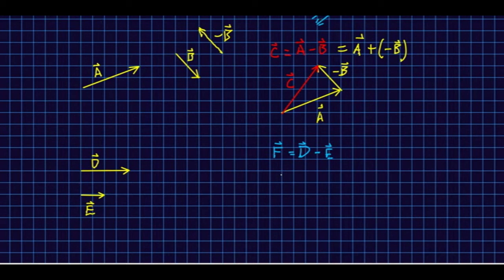And let's just see that with parallel vectors. So again, I'll define an f that is d minus e, and so I'll start by redrawing d. So there's d. I'm going to redraw e over here flipped around. So that is negative e. And so now I'll stick it over here. We have to go head to tail. So I put the tail of negative e where the head of d is. So let me just label those. This is d, and this is negative e. And so f, which is d minus e, goes from where we started to where we finished up. Oops, let me do that a little better. There.